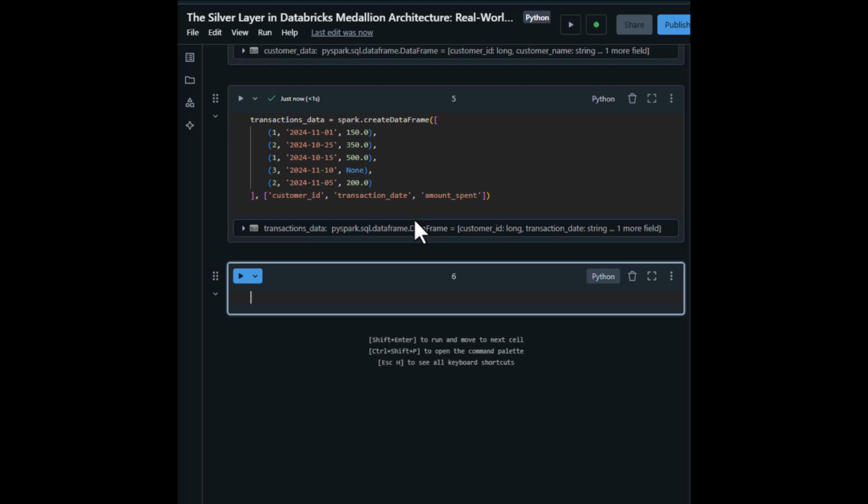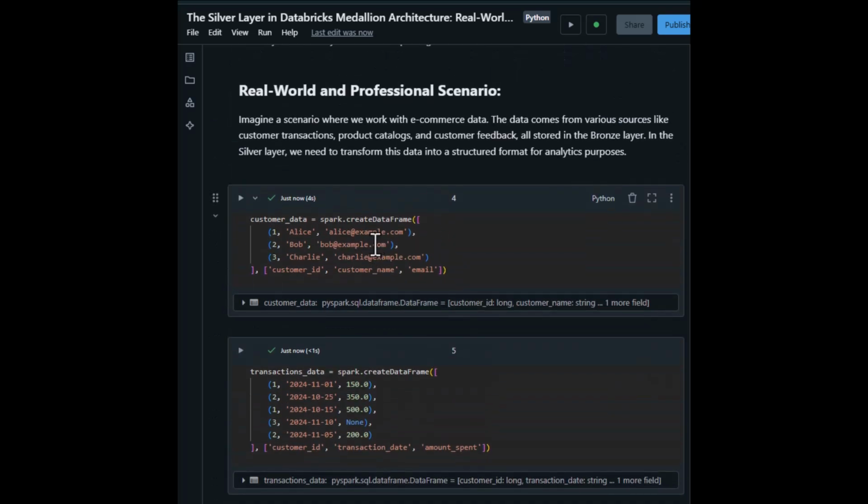Customer data holds customer IDs, names, and emails, and transaction data records customer purchases, transaction dates, and amounts.